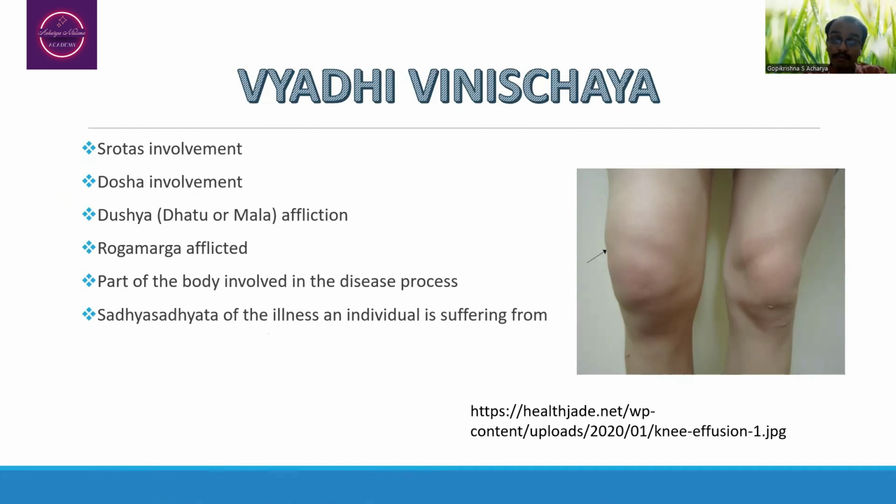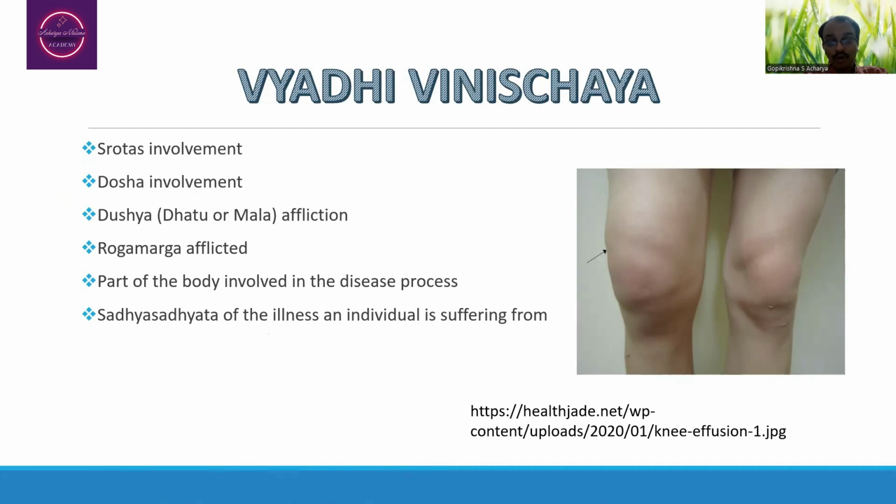So regarding dosha involvement, as the person is having the swelling, there may be a possibility of kapha dosha dominance. If it is associated with pain, there may be a possibility of Vata dosha vitiation. In this way, we can predict the dosha involved, and asthi and majja dhatu affliction can be predicted here. Roga marga afflicted: as such, it is the joint that is being afflicted. Definitely, marma asthi sandhayaha; in the sense, a madhyama roga marga involvement may be predicted.